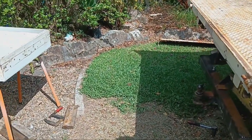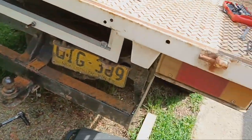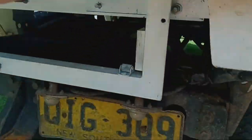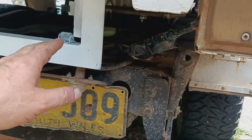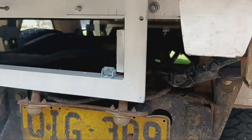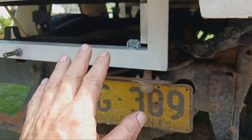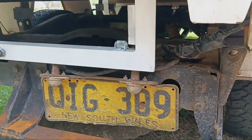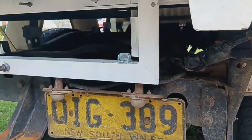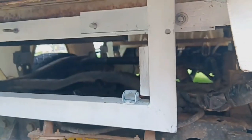Oh well, this is going to be part two. I made a bit of a change. This bit here, which is where it goes up to, I'd had it out here before, and it was sort of hiding the number plate a bit, so I thought I'll put it in closer, so I put it in a bit further. You see the number plate better now.